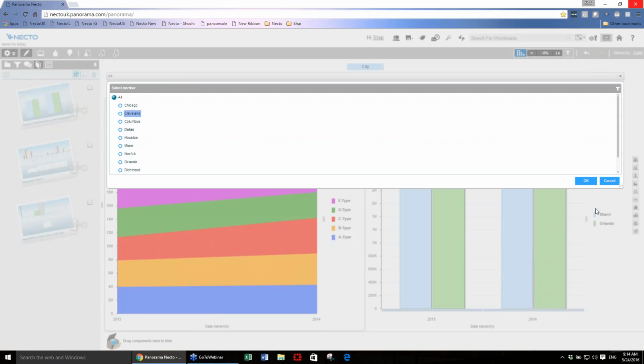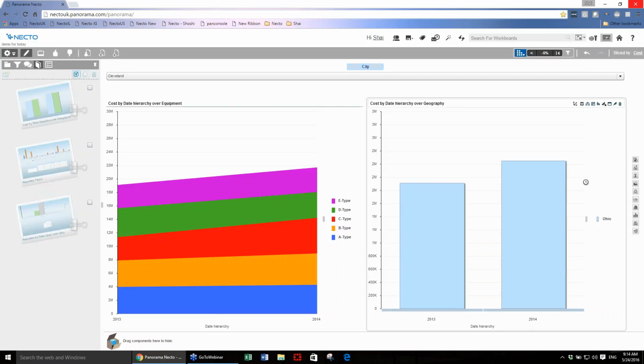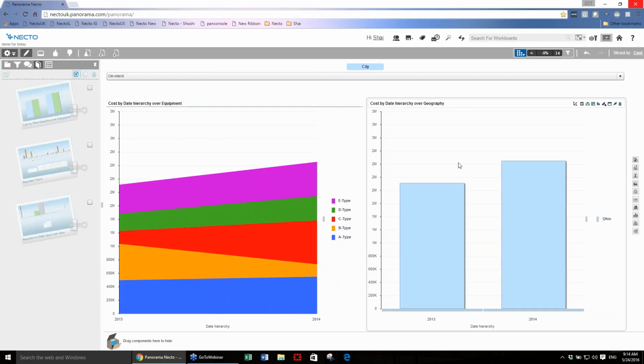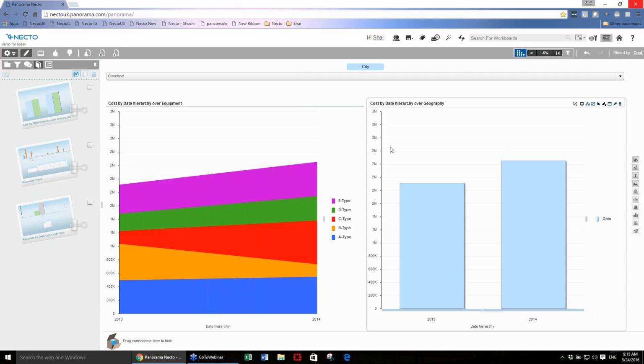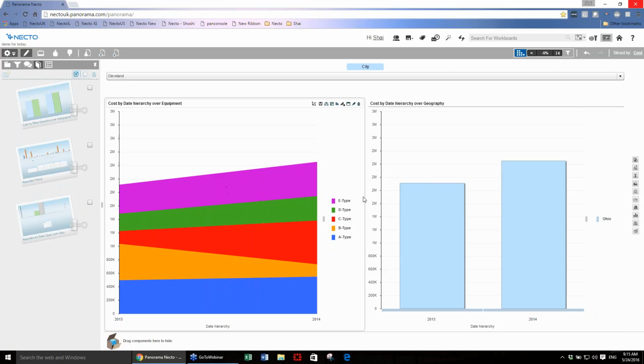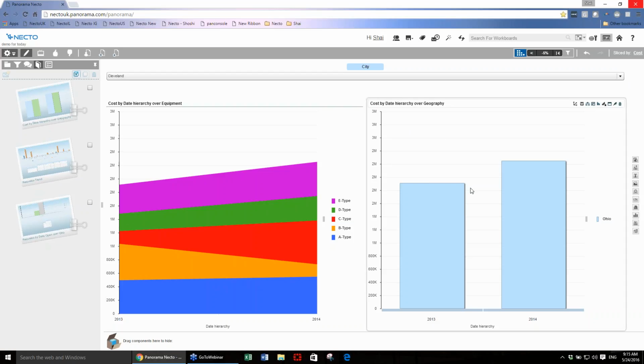And now I can change this navigation to show a different city. So if I want to select Cleveland, I'm going to select Cleveland, and I'm going to have these slicers over here changed. So you see those components have already been changed to a different graph, and now I'm having this graph over here that shows by state, because Cleveland is part of Ohio, so I'm having a different visualization of the data for those two components.